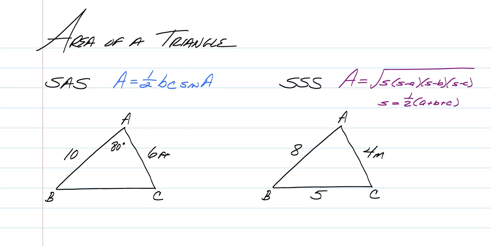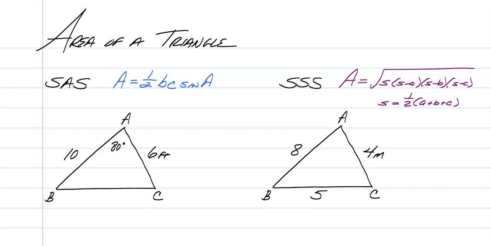Hey everybody, Longo here, and in this video we are going to cover area of a triangle in a different way than you've probably seen before. One of them is going to use the sine of an angle, and the other one is just going to be a multi-step formula when you're given three sides. So these should be very quick and simple, easy to do. All it requires is a calculator and two different formulas.